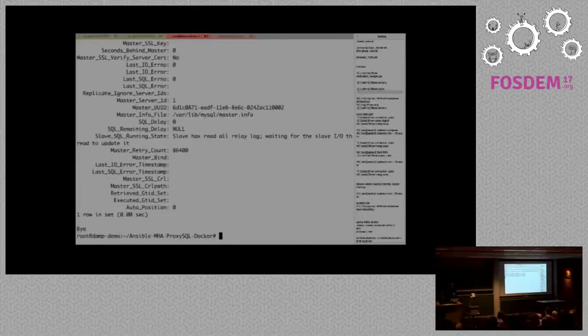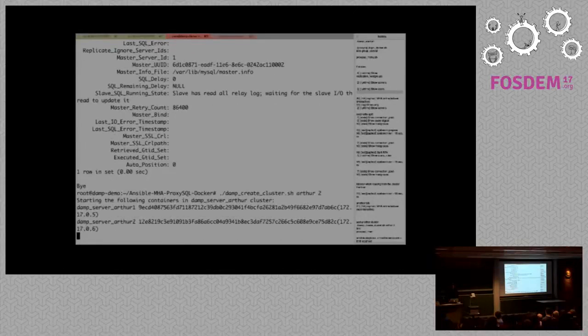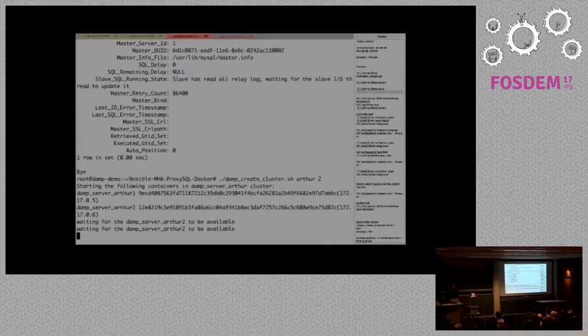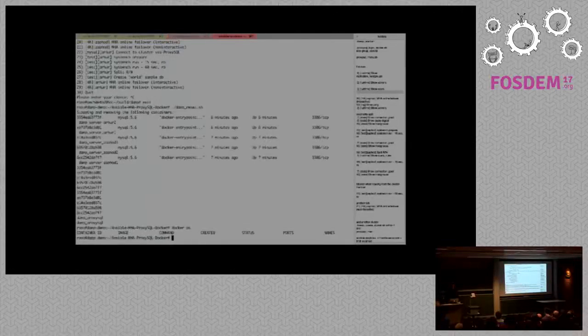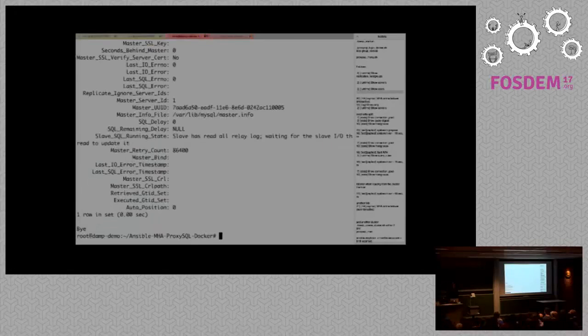Let's create another cluster called Arthur. This is going to consist of 1 master and 1 slave, and this little bash script will also set up the replication. So let's see, we have a host file here. The standard Ansible inventory file is generated once the second cluster is ready.